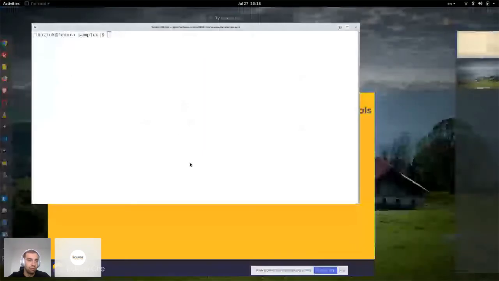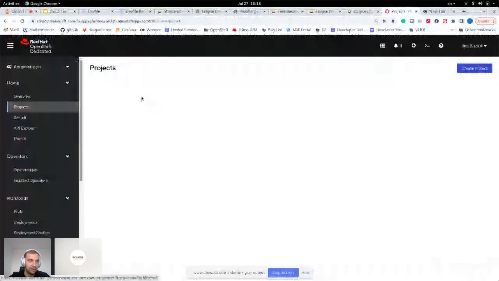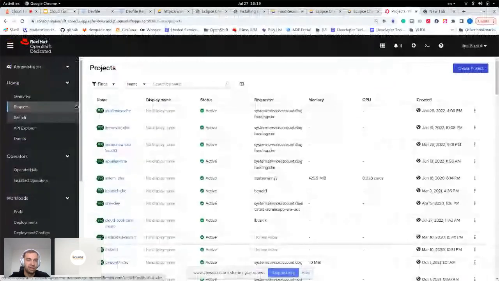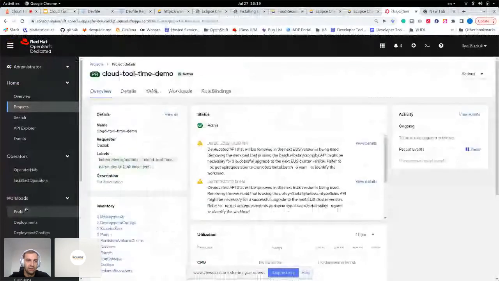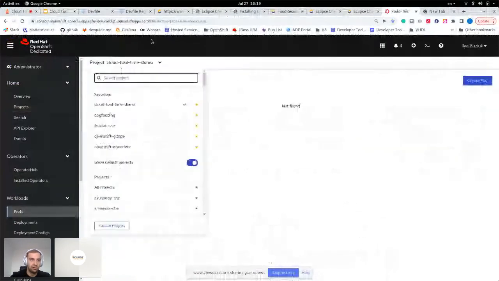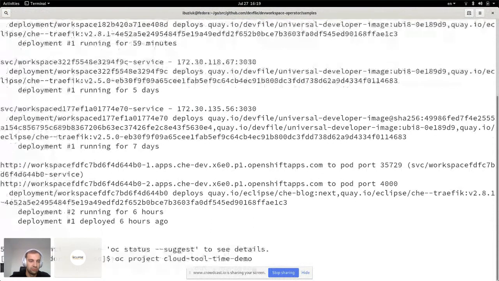So I will go to my cluster, and here I have the Cloud Tool Time demo namespace. Currently I don't have anything here. So I can now check the status of the namespace, Cloud Tool Time demo.